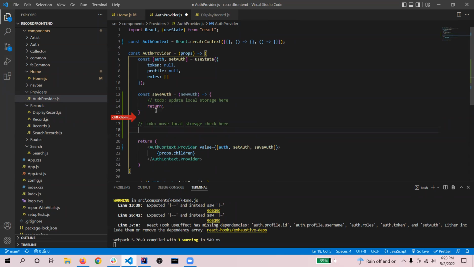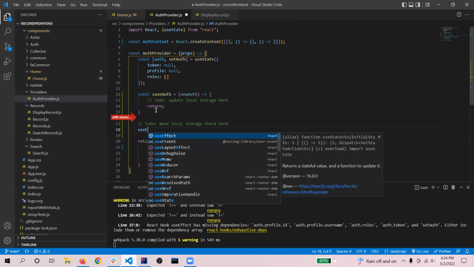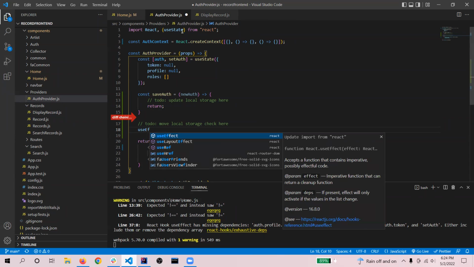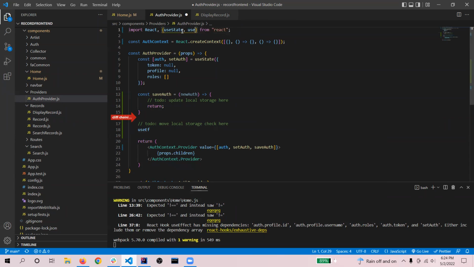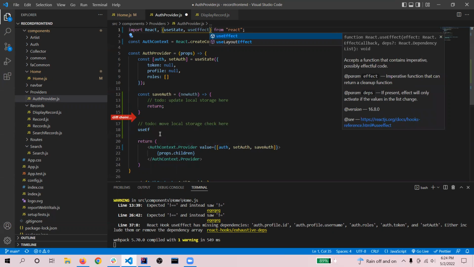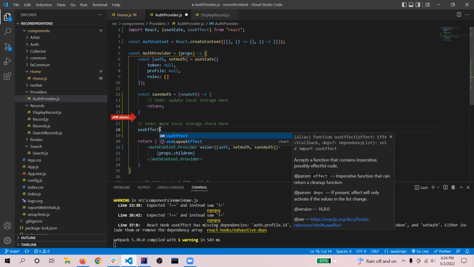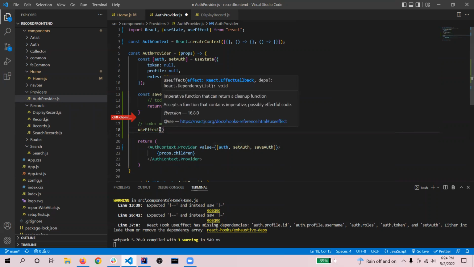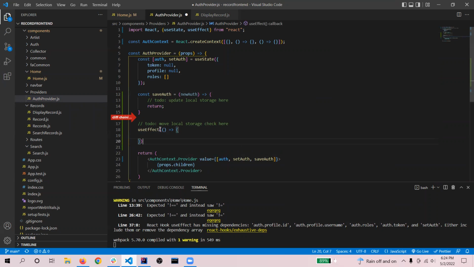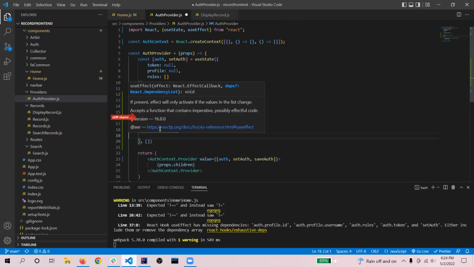with no dependencies. What happens is that this use effect should only run once, when the person first visits the site, to see if they have data stored in their local storage. The problem with where you have it now is every time the user visits the home, it's going to check to see if they're logged in. If it is, it's going to rewrite the exact same data to the system.